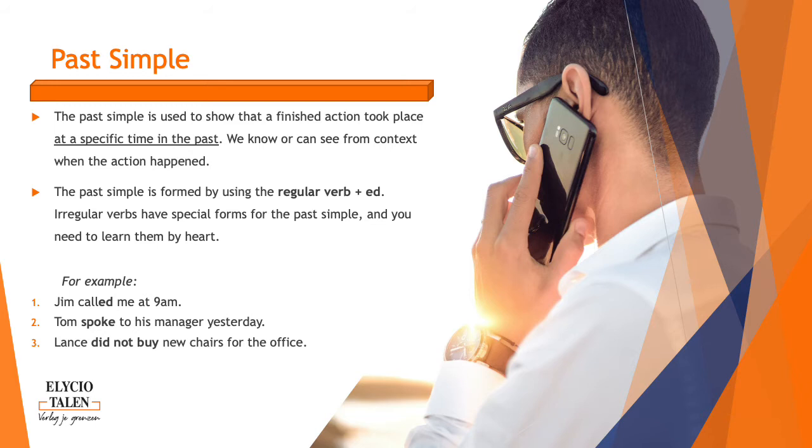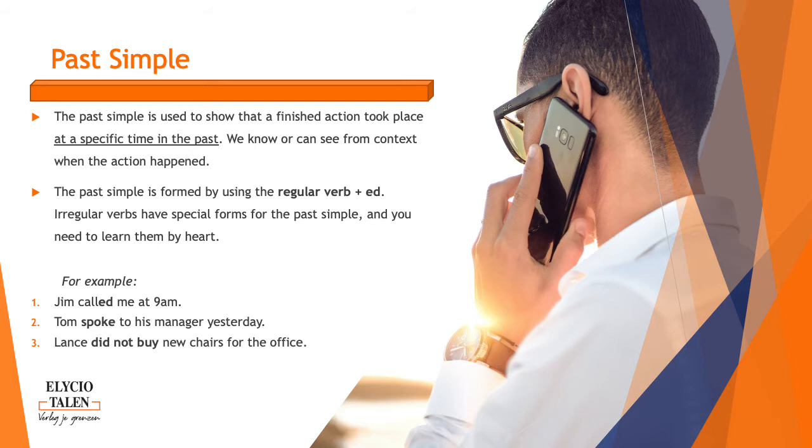So let's take a look at these three examples and analyze them. Number one says, Jim called me at 9 a.m. So we add ed to the end of the verb call, which is a regular verb, and then we have 9 a.m. So we have a specific time. So this sentence is in past simple.